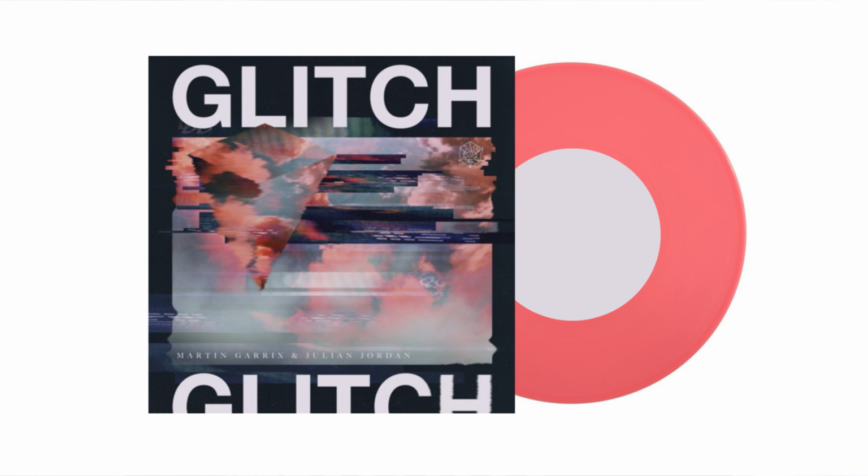The glitch cover is very fitting for the title. I think it's kind of complicated and it does look like a glitch. So there were a lot of colors and stuff to work with. I went with a coral colored vinyl to match the pinkish, reddish, orangish, coral tones that you see in the cover. I think the coral matches pretty well and it gives it a little bit of like a pop of nice color. Then I went with like this really light bluish gray color for the label.